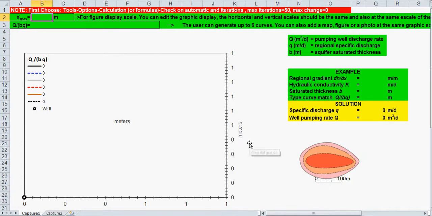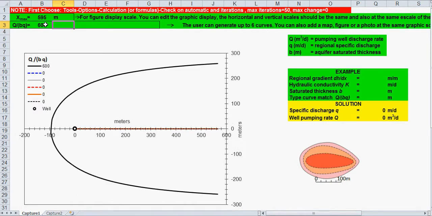Next step, here the maximum X. I use some value, a little bit at the maximum value I want in the graphic display but also you can edit the display. And then the capture curves, you can generate up to 6 curves so let's put here some values. It depends on the size of your plume but you can generate here any 6 values.